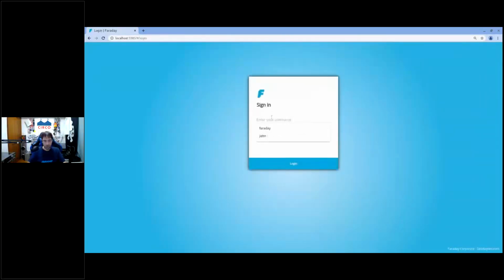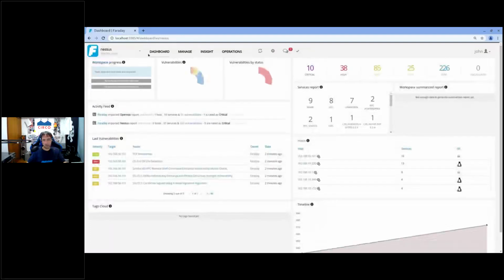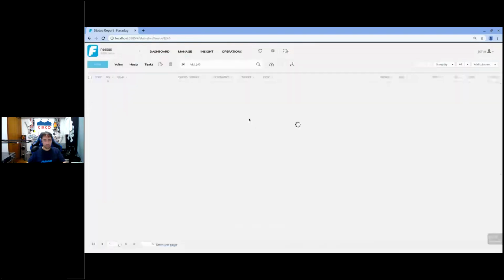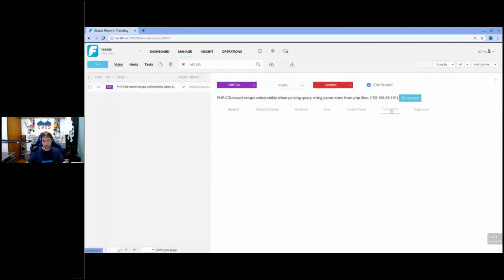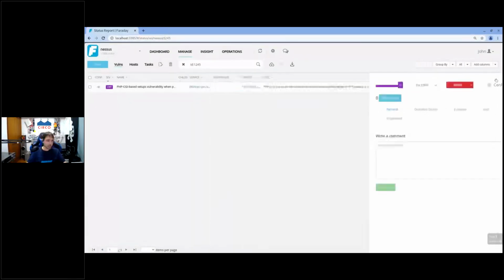log says John. All right, I think it was Nessus. Yeah, Nessus. So you can see here there is a 1 notification. That's because someone left a comment to me with the @. So if I click on it, I can see the comments that someone left to me, and so it allows me to have interaction between teams, mainly when people are offline, online or in different locations.